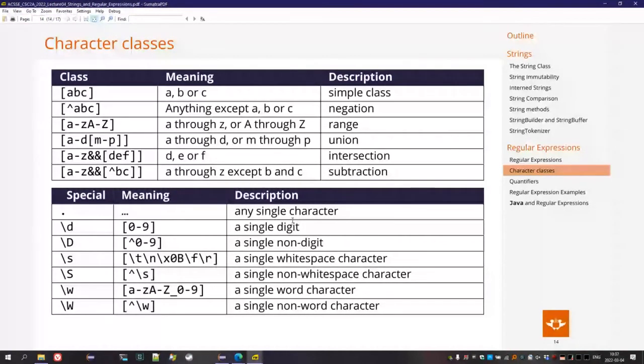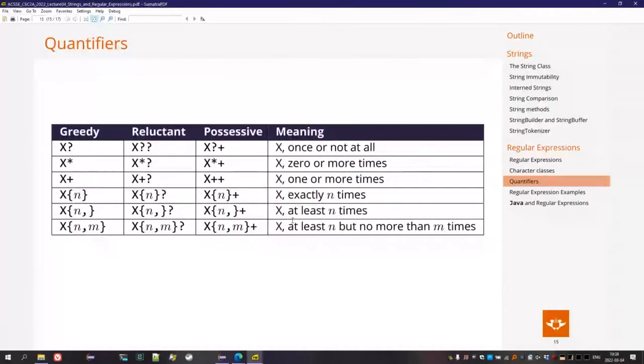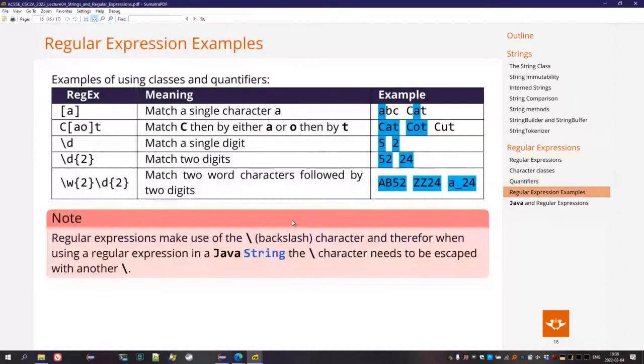We can use that to work with source code. Another place where regular expressions are actually used is in source code, trying to identify a language and make sure it has the correct syntax. To some degree, it's not as simple as that. If you want to know more details about that, there's an honors module called compiler construction, where you write your own compiler. You can find out how to do that and what it means to work with regular expressions in that way. Then with quantifiers, we want to say we want to find something a certain number of times. That's going to be important in the example we're going to use.